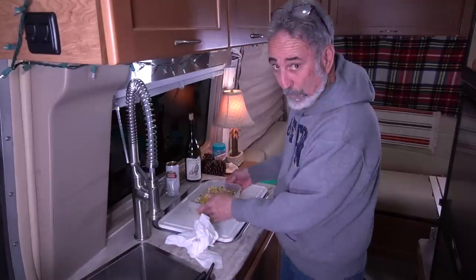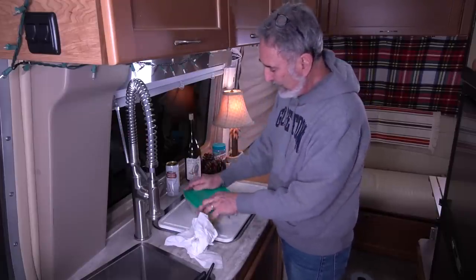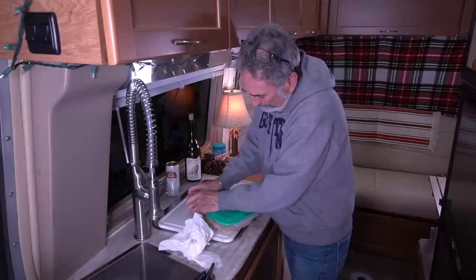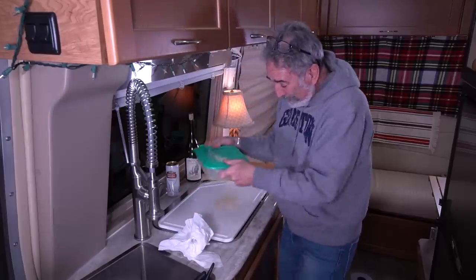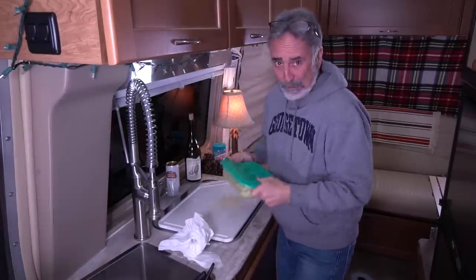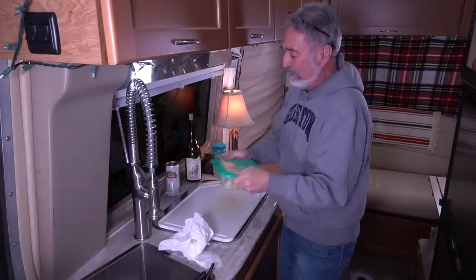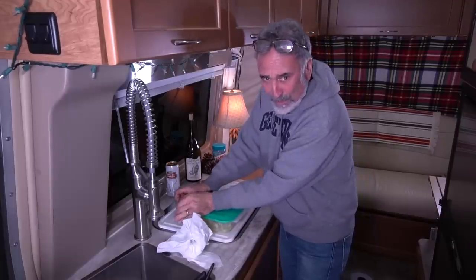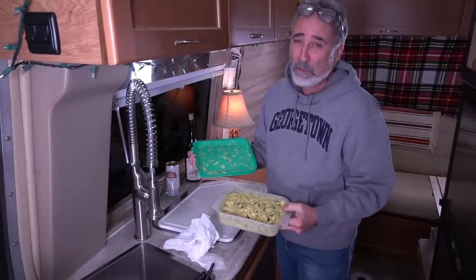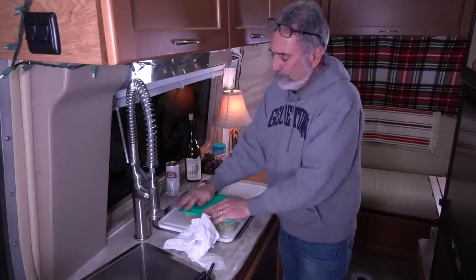Now, you should have a lid for your vessel. This is a hell of a time to be telling you that. You need a lid on the vessel, okay? Because you need that for the blending stage. So you get your lid on. That's right. You know where this is headed. You give it a little of this, a little of that. See? Vigorously blend your ingredients. And then take a look at it after. It just so happens I hit the right amount of stuff. Oh my goodness. All right, now comes the next part.